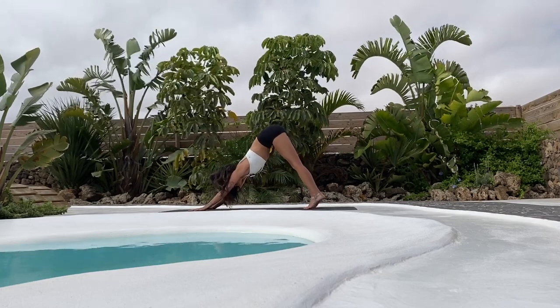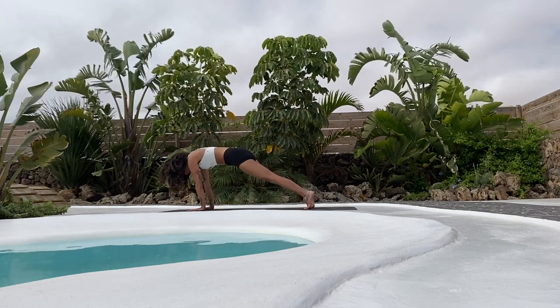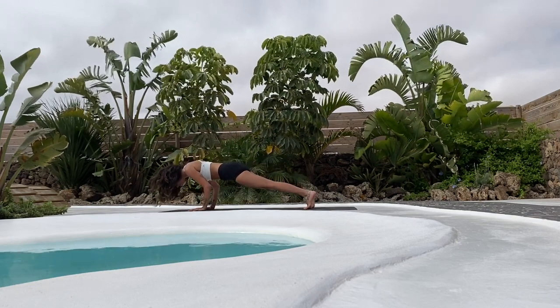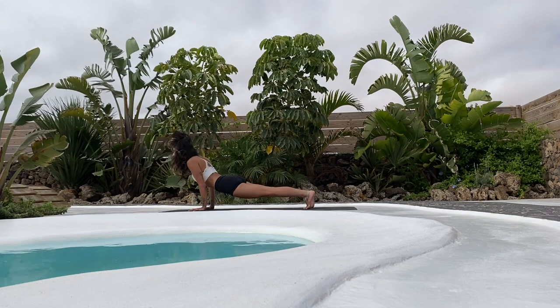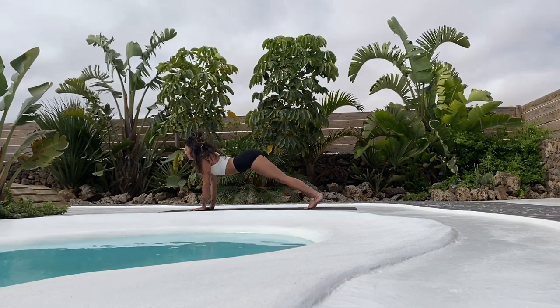As you inhale, come on your toes, run forward, rounded high plank. As you exhale, chaturanga, 3, 2, 1. As you inhale, floating dog, use your legs, use your arms. Exhale, back to down dog.